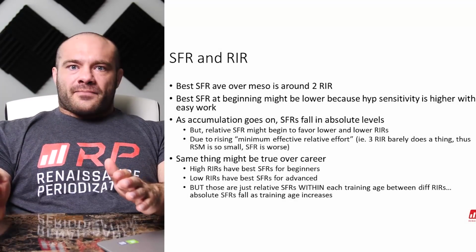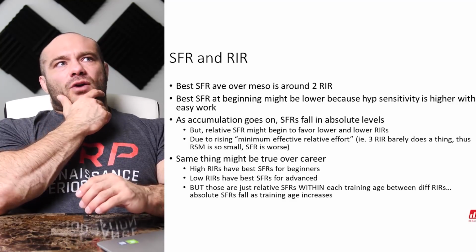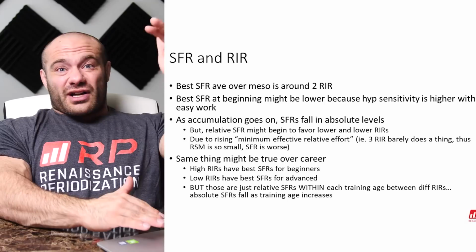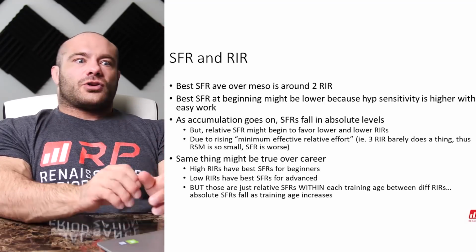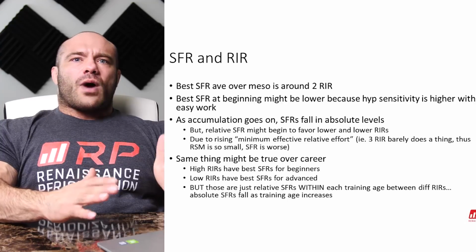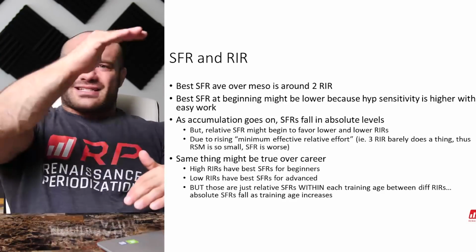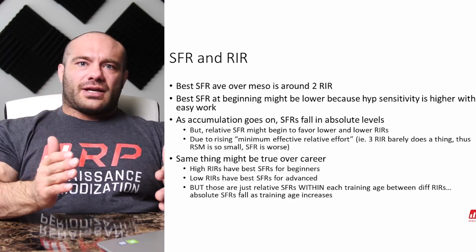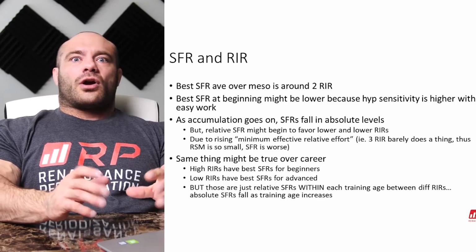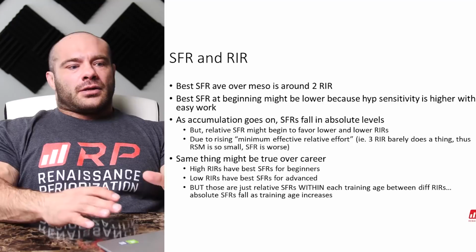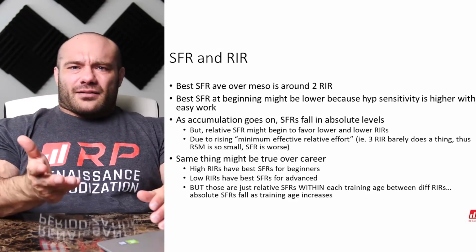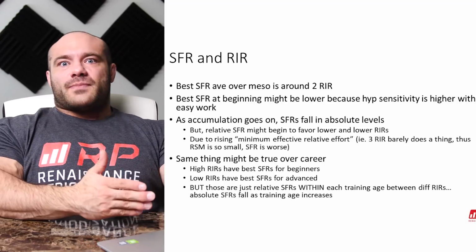Absolutely. And if you say, well, hold on a second, why don't we just go to failure in the first microcycle? Well, then your SFR is going to be not as great as it could be because you're going way too close to failure, right? So we say, well, hold on. Why is that a problem? Because the fatigue is too high. It's not the stimulus magnitude that's the problem, right? If you do a microcycle 1 and you do RIR 0 all the way to failure, your stimulus magnitude's great. It's just your fatigue is too high, not by a lot, but just by a little bit. So if you do 3 or 4 RIR, it's better.